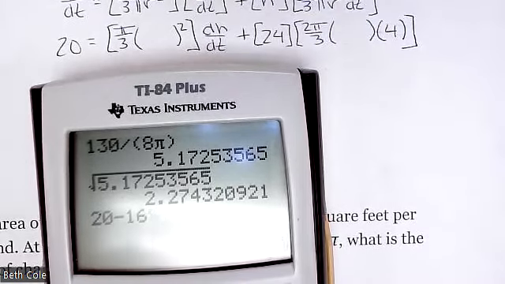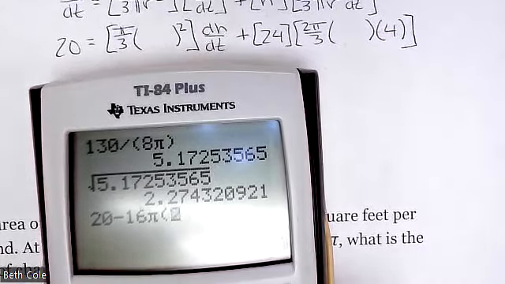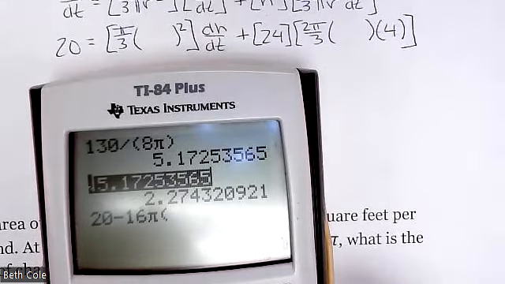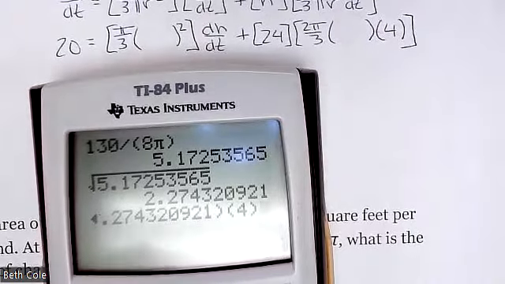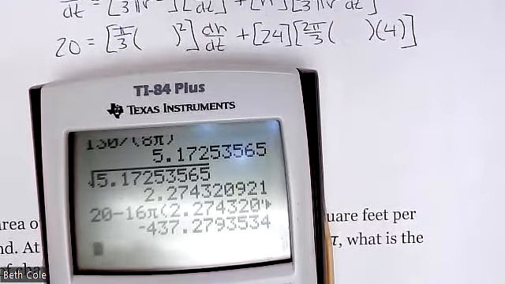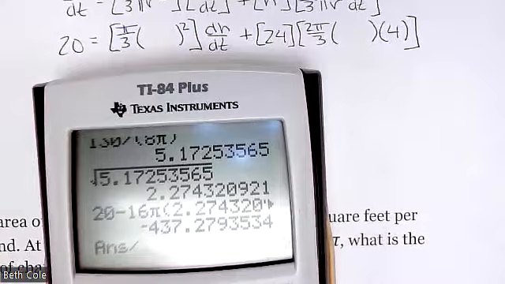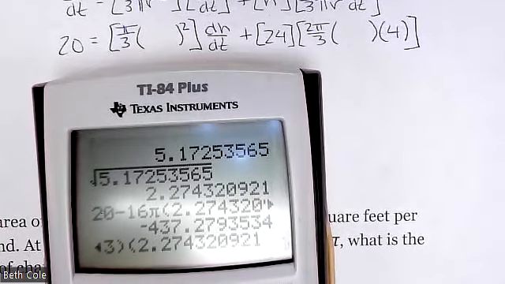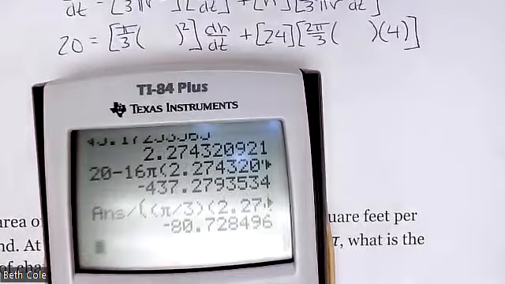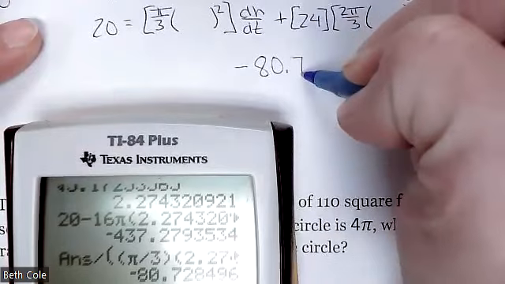So it would be 16 pi times that r number, which I think I can just go back and get that, can't I? Yeah, there we go. And times 4. So I'm subtracting all of that over. That gives me that. And then I'm going to divide by this pi over 3 r squared. So I'm going to divide by pi over 3, and then that r number squared. And then this would be your final answer. And so that's what you could round off to the 3 decimal points.